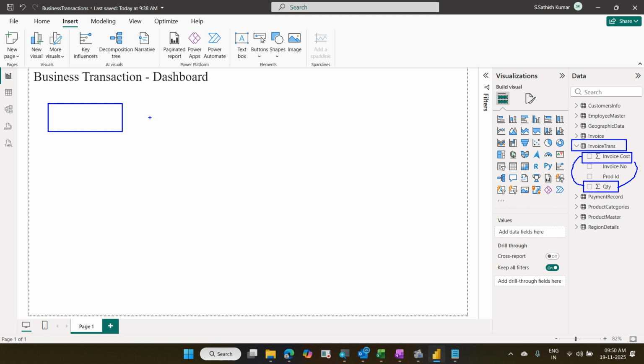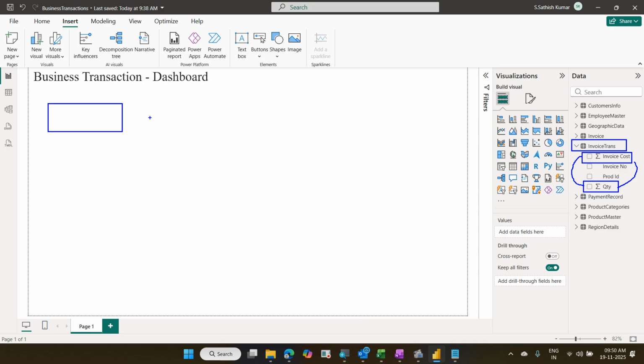We want to multiply the invoice cost and quantity, and find out what could be the revenue. Could you tell me how can I create a formula, or a column which is having a multiplication of two columns? How can I create it, or where can I create it? If you want to multiply, if you want to add two columns, which is the best way, or where can I do this? Measure is second, but I want an extra column.